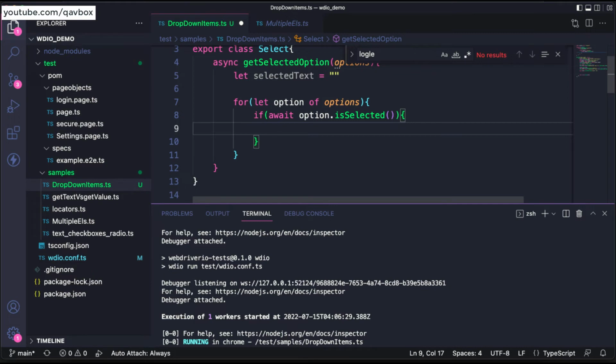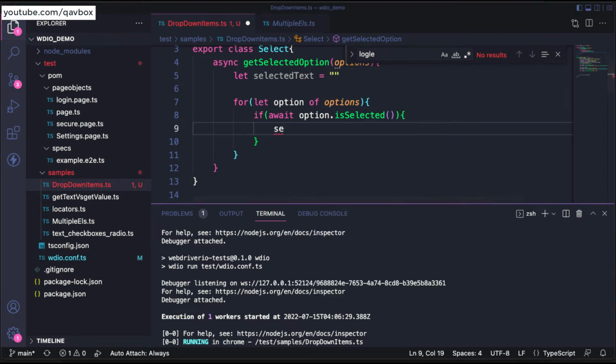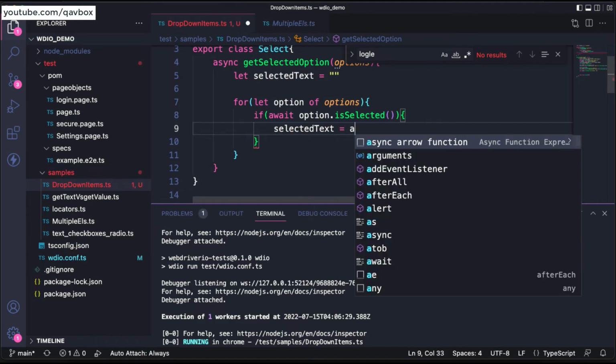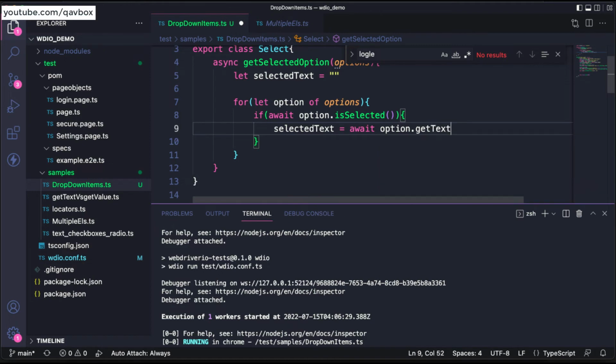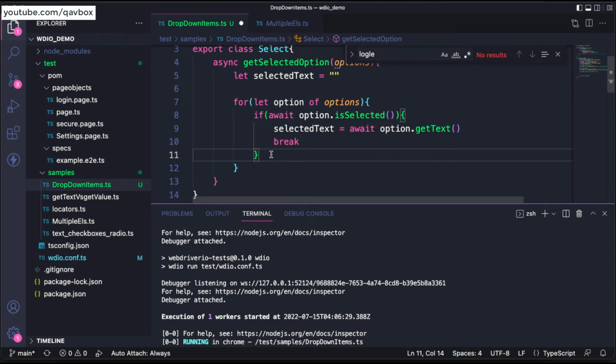So let's get inside that, and then I'm saying selectedText. Now selectedText is the one I have created as an empty string. It equals await option.getText. So I'm getting the text that is attached to that particular option. As simple as that. As soon as I got it, I need to break, because I want to get out of that loop.